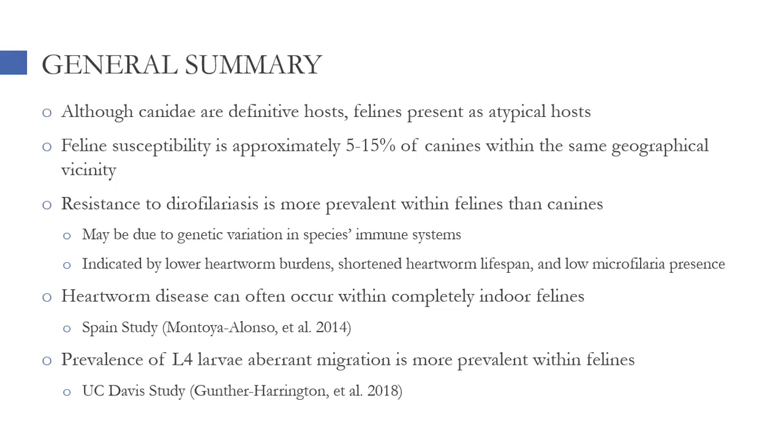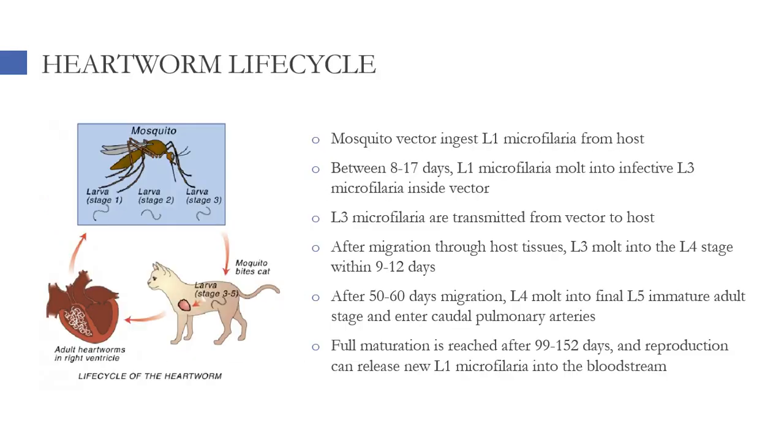A case study conducted at the University of California Davis Veterinary Medical Teaching Hospital revealed a 4-year-old feline presenting with right pelvic limb paresis, which upon ultrasound and echocardiography exposed a heartworm extending from the caudal abdominal aorta into the right femoral artery. The life cycle of D. immitis is crucial to understanding infection within felines. A mosquito vector must first carry microfilaria ingested from a canine by feeding upon the host's blood.